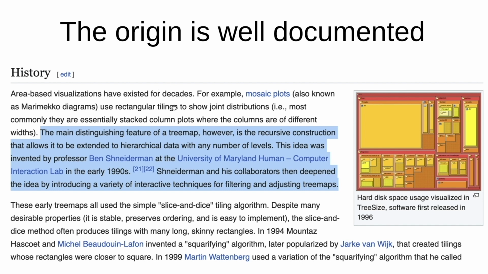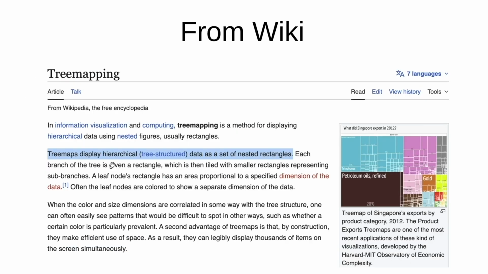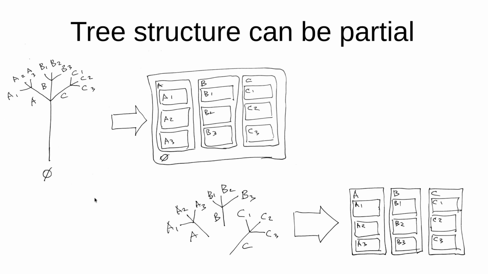Essentially, it is a rectangular tiling like this, and it deals with the hierarchical tree structure data. This is where tree comes from. The tree structure is easily transformed from this to this if it has a common root. But even if branches are not connected, it creates a similar set of rectangles ABC, ABC, which helps to visualize a content of a tree.